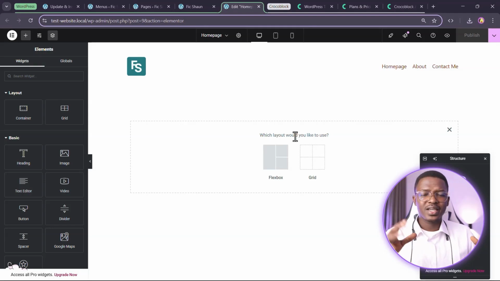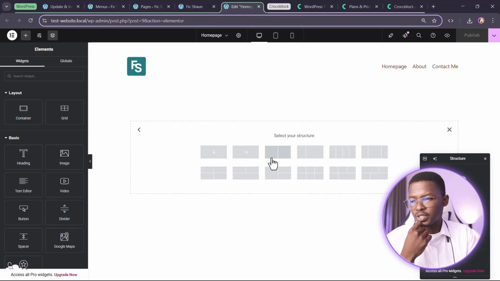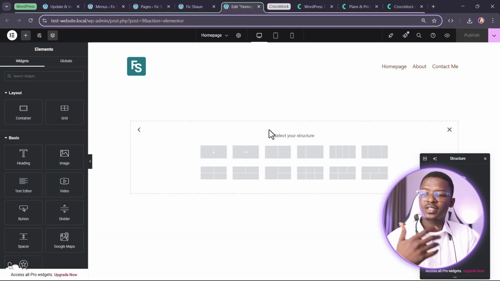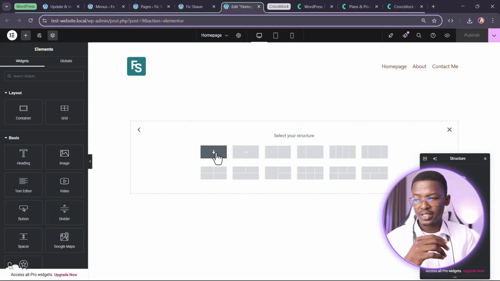Let's try to work with that, get familiar with both layouts, and then we can begin to use both of them as we so desire. It wouldn't matter how or what we choose as long as we know that it's going to help us achieve our layout. Okay, so let's select Flexbox this time. Once we select that, it asks us again to select our structure. Now you take note that Flexbox, as I said before, because it's one dimensional, that is, it's either column or row. It's not column and row at the same time. It's one or the other. You have the opportunity here to select as the column, which is that dimension right there.